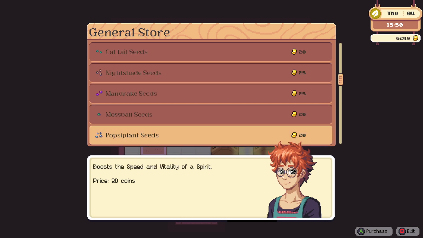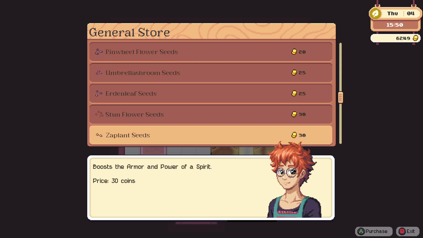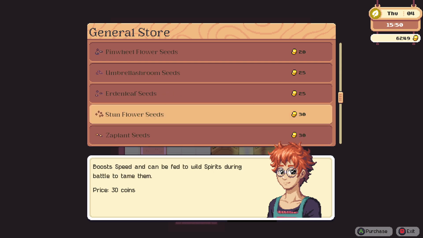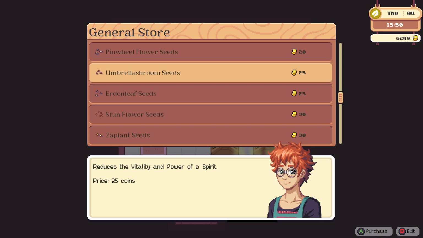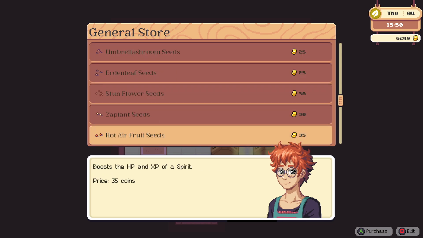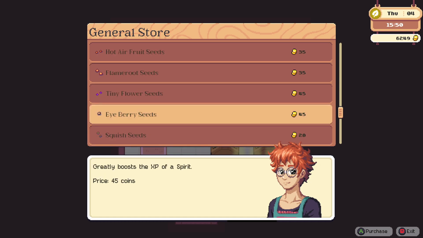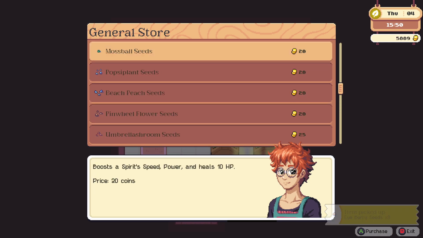And we'll get some of the summer ones next. Maybe some sunflower or sap plant. Which one gives experience? I want ones that give a lot of experience. I think probably the eyeberry is the best one. So, yep. We'll do some more eyeberries. And we'll give it a little boost as well.